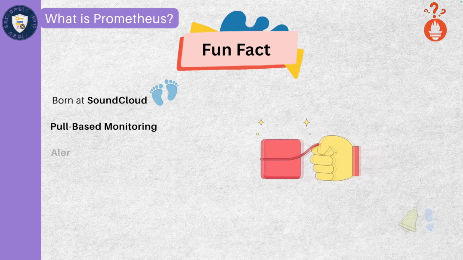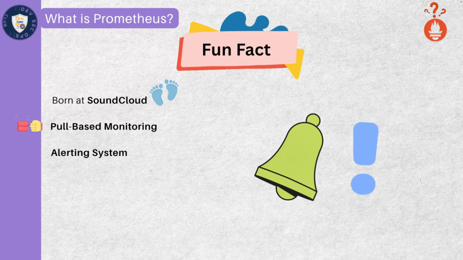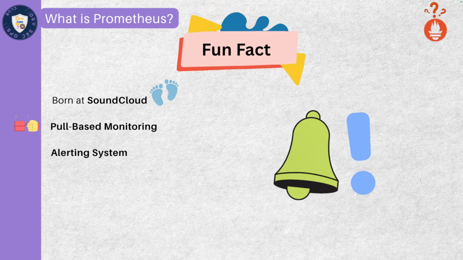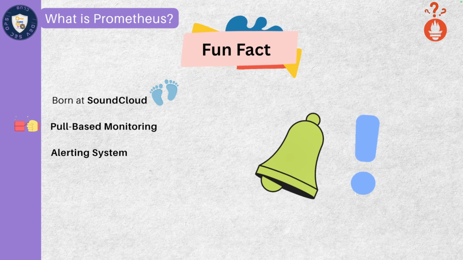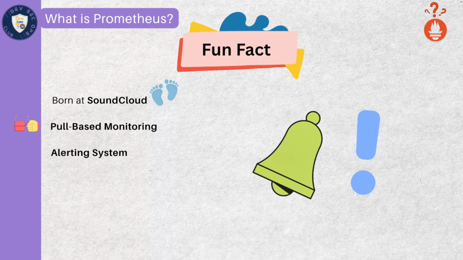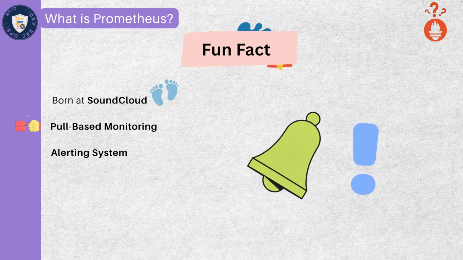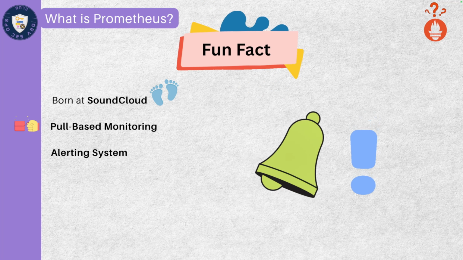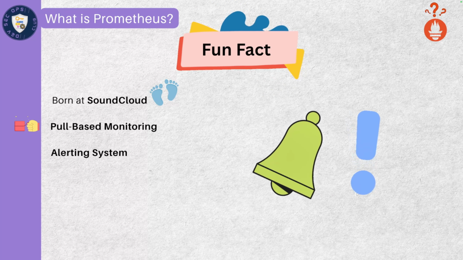Next we have the alerting system. Prometheus comes with Alertmanager, which helps manage alerts and notifications based on predefined conditions. So you really do not need to configure any additional tool to do the alerting. There is an inbuilt alerting system that already comes with Prometheus. We just have to enable and set that up. We will see that in the next part 3, when we install Prometheus, and see how we set up alerts. But for now, it's a fun fact: Prometheus has an inbuilt alerting system.